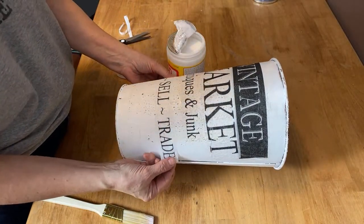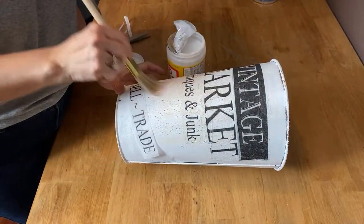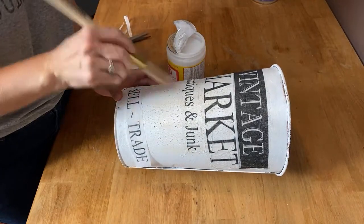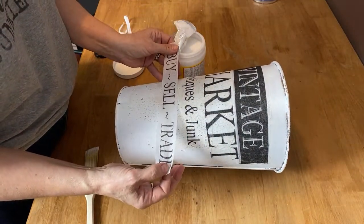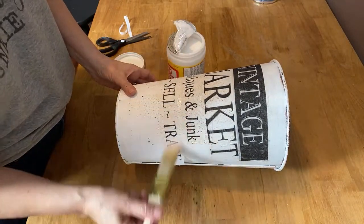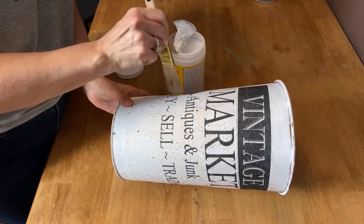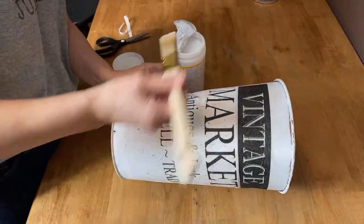And then I have my very last one. I think when it's done it'll look really nice if you put some flowers or a little plant in it. You can put it at your front door — either outside on a covered porch or right inside your door as a decor piece. I made a bunch of these at Christmas time, put all my Christmas graphics on them, filled them with pine and some branches, and they looked really nice.